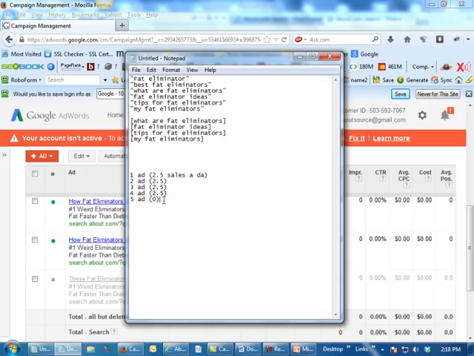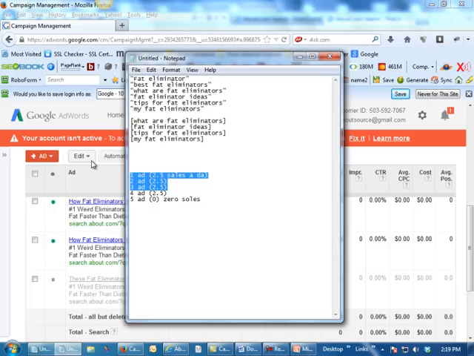If this ad is a dog and it's making 0 sales, now look at what we just lost. Did we lose half of our sales? No, we only lost 25% of our sales because we only have this one ad as a dog right now. The other 3 are still generating sales. So it's very important that you never edit your ad. You create a new one. Once the new ad is active, then you go in and pause or delete the old one.